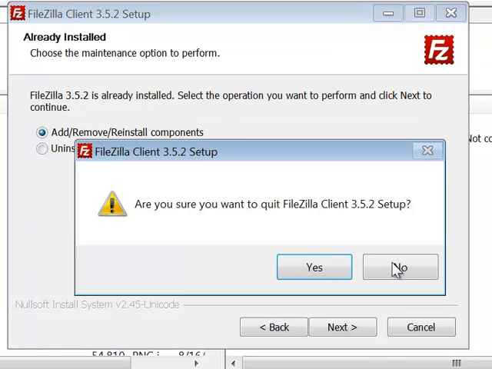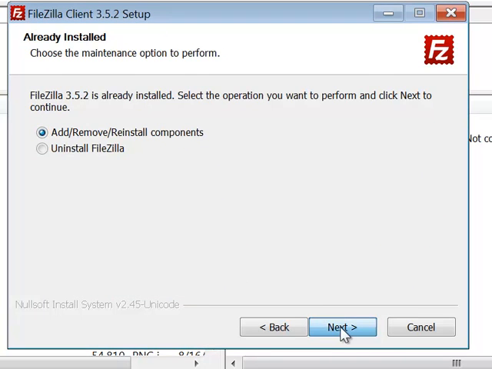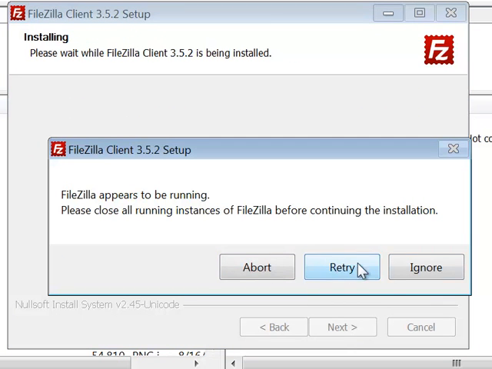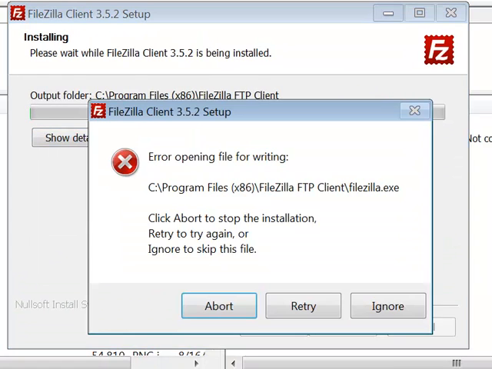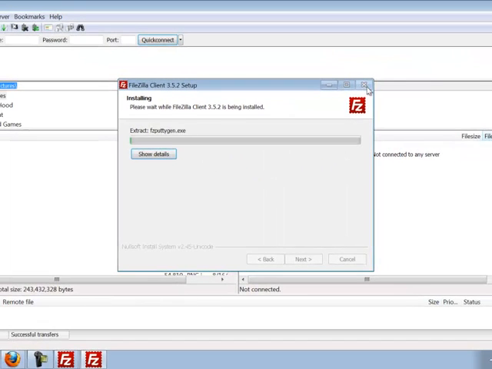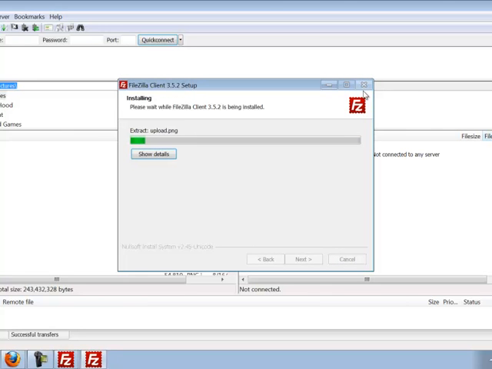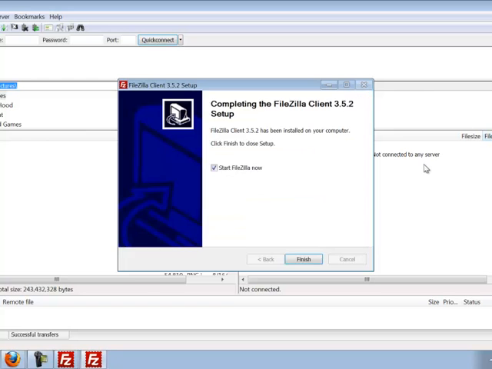Sometimes it will ask you to install new components, and so I'm doing that now. What it's doing is detecting the latest installation of Filezilla, and we're finished.